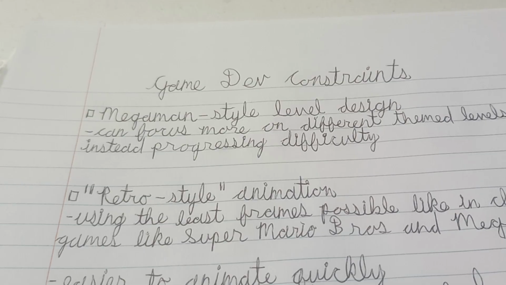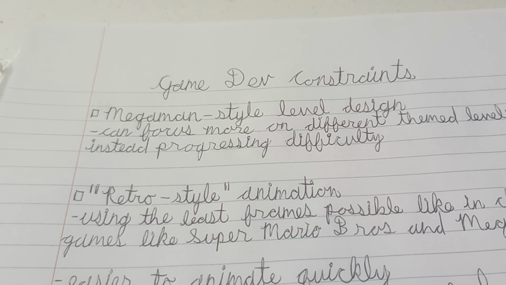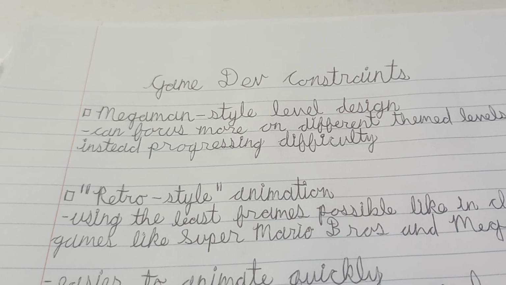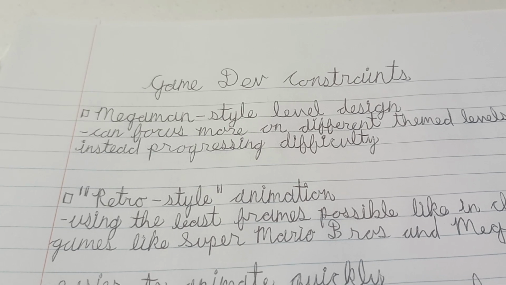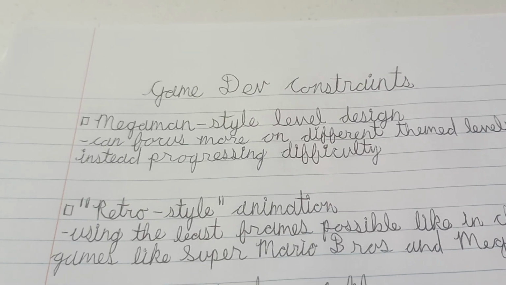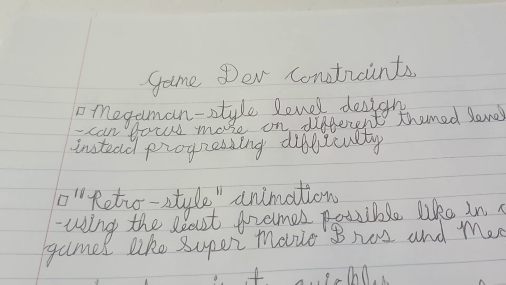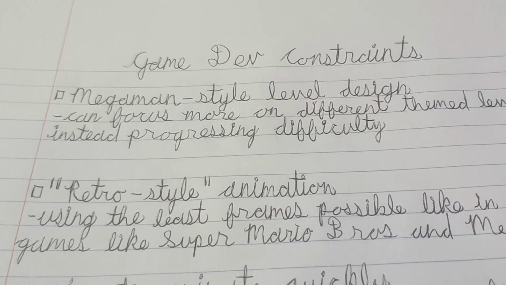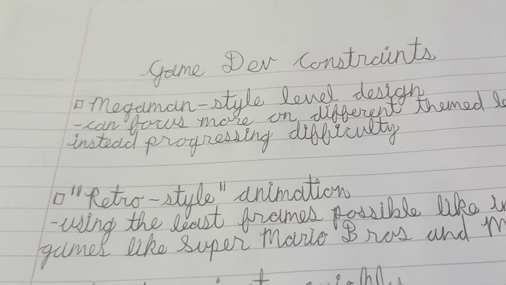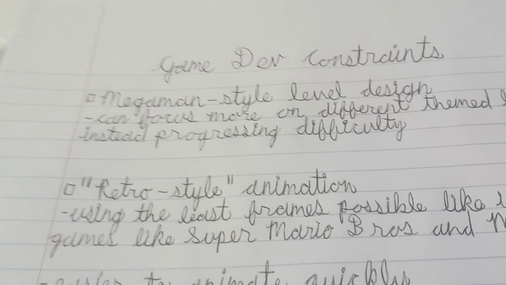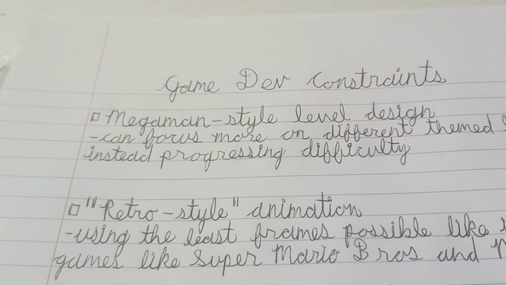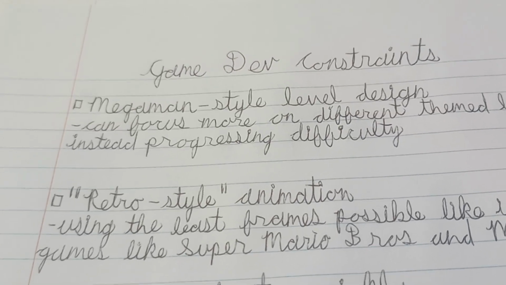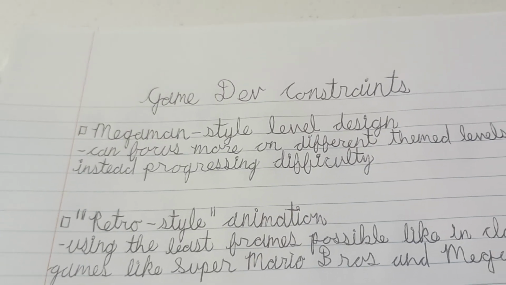So I think it's important that we plan ahead of time what kind of constraints we want to put in our game, and one thing I'm doing is writing down the constraints that I want to put on my game. So, in case you aren't aware, I'm making a platformer that's about traveling between the real world and a world full of AI slop. And a lot of it is going to have sort of a Cuphead inspired animation. I'm going to hand draw all the assets in the background and then scan them into the game engine. And here are the constraints that I have for my game.